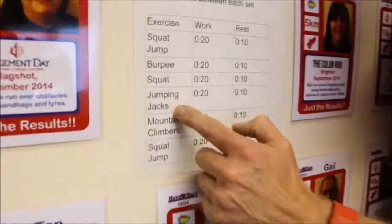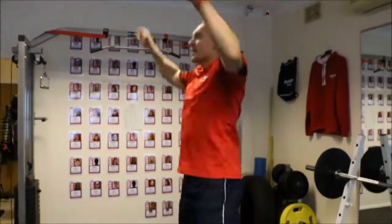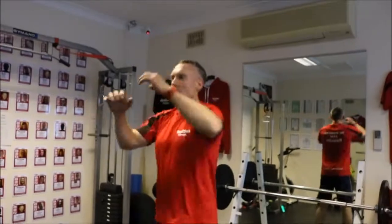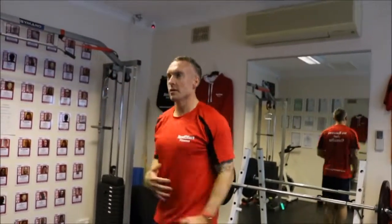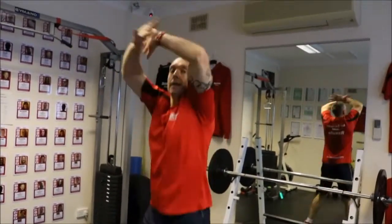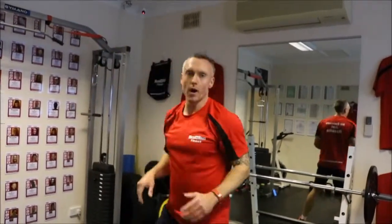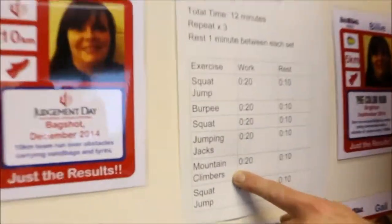Full body workout, jumping jacks. Everything's working now together. Strength through the core. So legs and shoulders. Again, grip technique and harder option: shoulder height, or we've got the half jack option. Up to you how you want to do that. Back to the jacks. Keep the core tight. Push your legs out. 10 seconds rest.